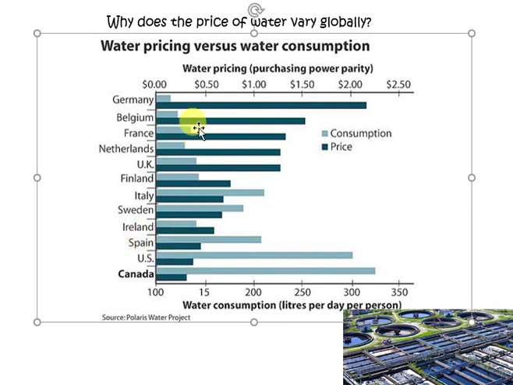If we have a look at Germany, for instance, this is quite interesting. Belgium, France, Netherlands, they're not consuming as much, but the price is a little bit more expensive. And obviously there's a push at the minute to manage water supplies sustainably. One way of doing that is you can make it more expensive for people. You can put people on water meters, for instance. You can put companies on water meters. If you make something more expensive, chances are they're going to be more careful with how they use it.